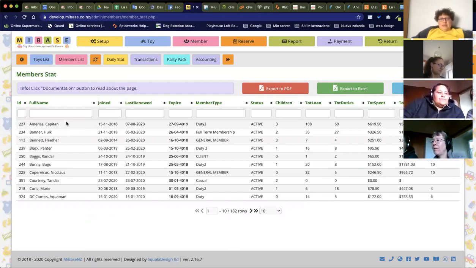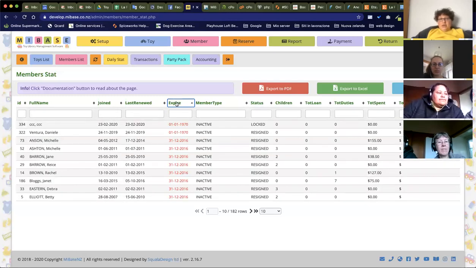The member stat has the ID and the name, when they joined the first time and the last renewed. So if they renewed several times, you can just see the last date, when it will expire the member. And if the member is already expired, you can click over here and you will see the date.